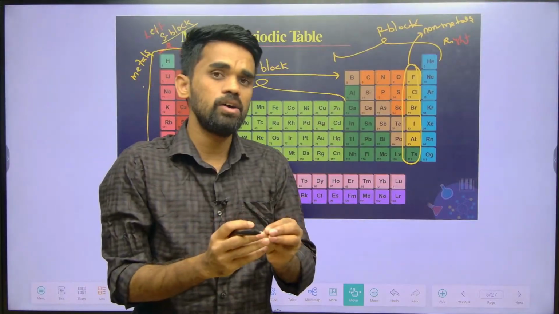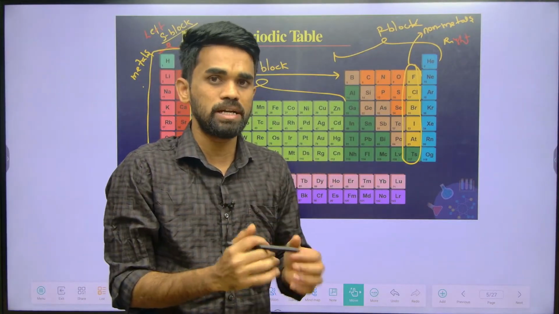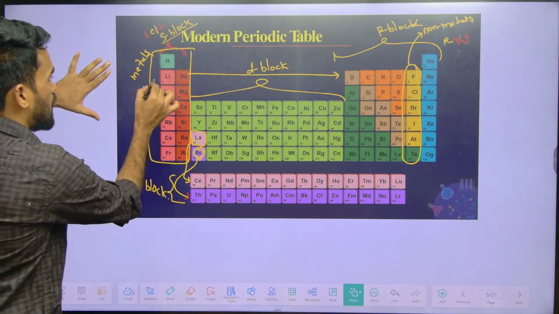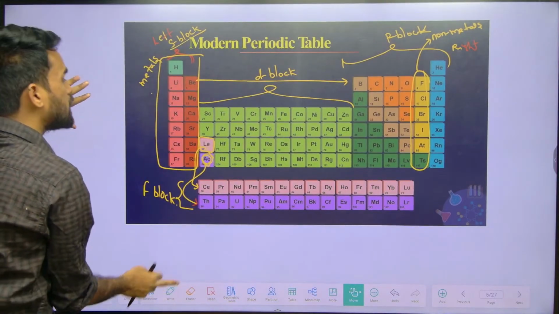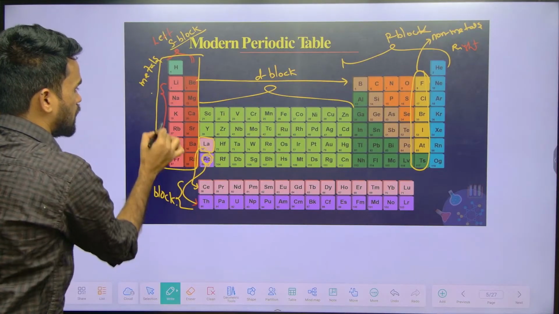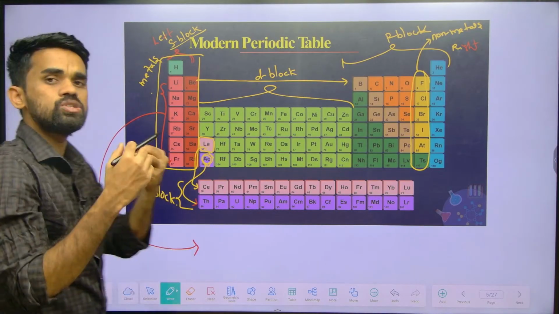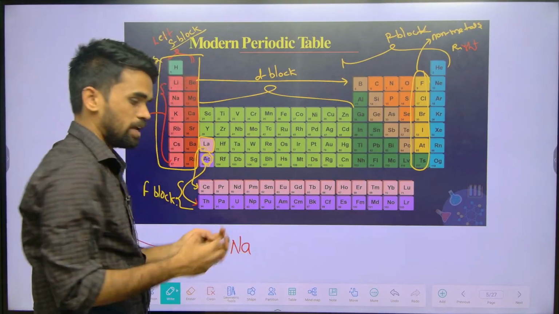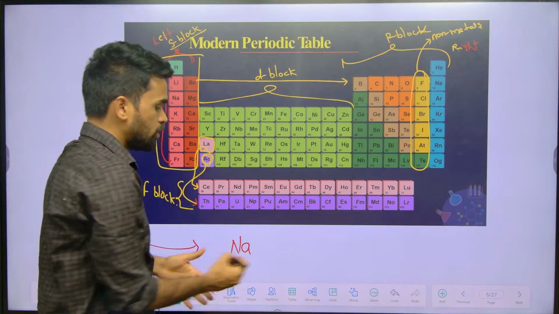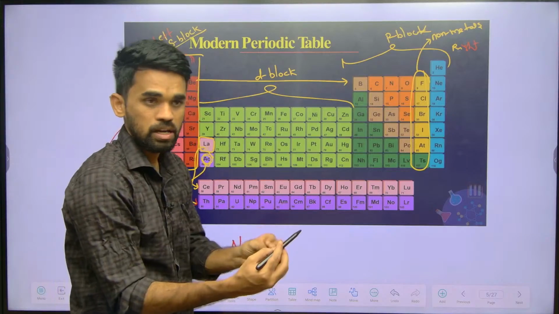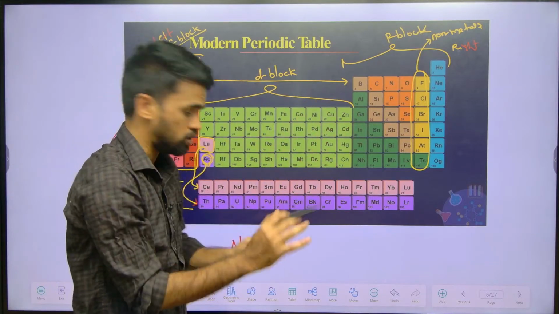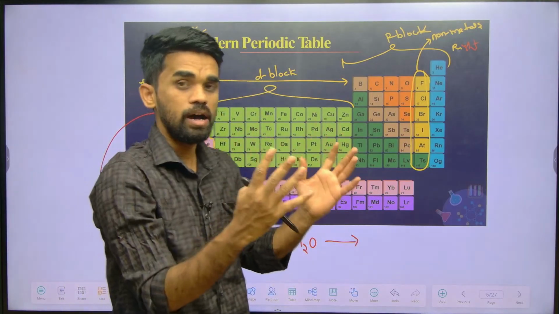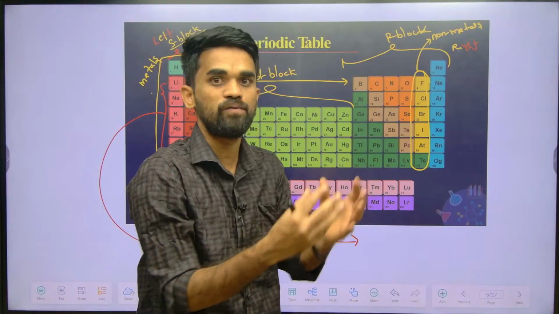So metal, when you are making some reaction with a particular metal, it tries to lose its electron. Whenever you do a chemical reaction with any of these elements, they try to lose their electrons. It means if you take a sodium metal piece and expose it to moisture like air, or throw it in the water, you are going to see a huge exothermic reaction. You are going to see fire also at that time.